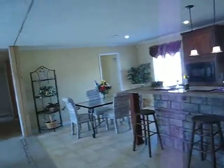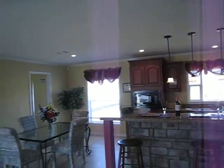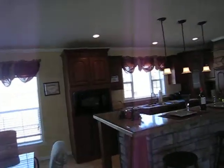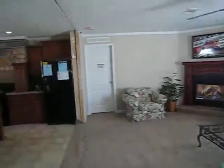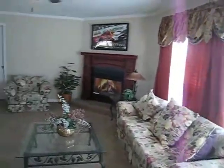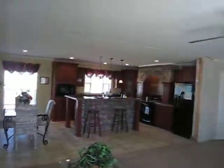Folks, this home is a 2010 model — it's a 32 wide, 32 by 60, three bedroom, two bath. We had an opportunity when the factory called, and we saved right at $10,000 when we bought it. Out of all the homes here, our red tag specials are always where to look, and this is hands down one of the prettiest homes on display. I'd love to show it to you — come check us out here at Village Homes. Thank you very much.